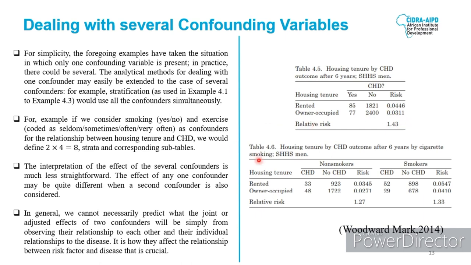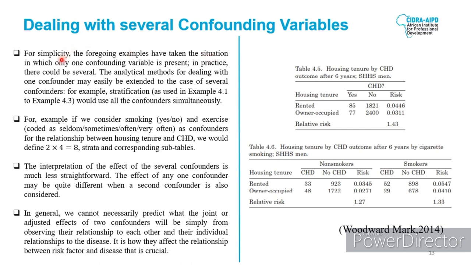So this table 4.6, the next one, shows table 4.5 split by cigarette smoking status. This is for the non-smokers, and this one is for the smokers. As before, living in rented housing seems to be a risk factor. However, its effect has been reduced because of the smaller relative risks, as we can see. Once we account for smoking, the relative risk has been reduced. Certainly, confounding is present here because a similar reduction has occurred in each stratum. Since the reductions are minor, we can conclude that the degree of confounding is small.